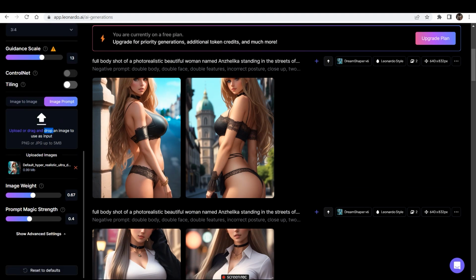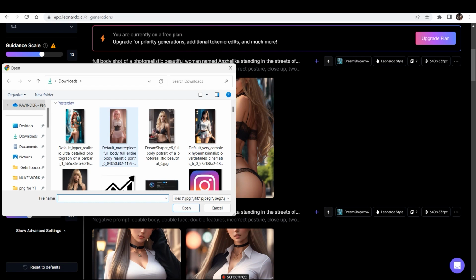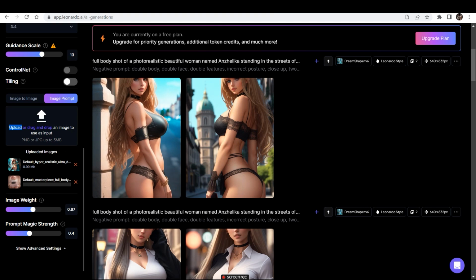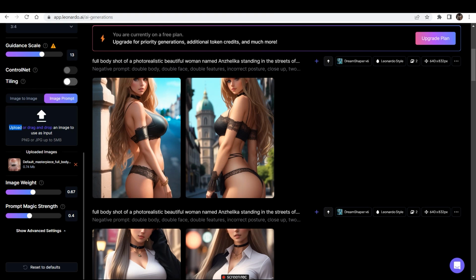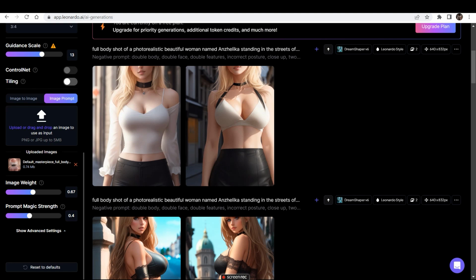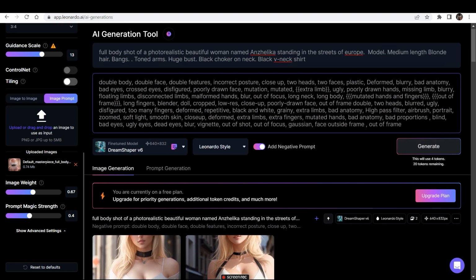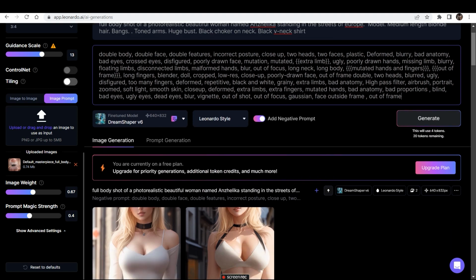So let's go back to this section and upload this image and see what kind of a result it generates, because this image is a bit different. I'm just curious. So let's delete this image and click on generate. So this is the result of the images. One thing I need to look into is that whenever I use this image prompt, it always cuts out the face. So maybe I need to incorporate some face outside frame or out of frame and then click on generate and see what kind of a result it gets.